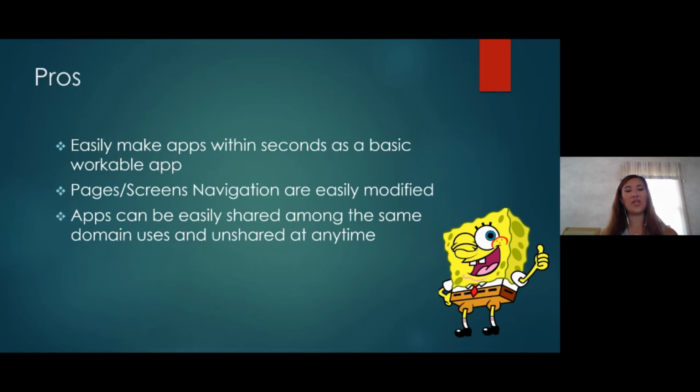Those pages and screens for navigation are easily modified. As you saw, those little check marks made it easy to delete or add more data cards in, and rearranging them was easy as well. And then these apps can easily be shared among your domain or unshared at any time. So sharing it out to your company, but maybe you need to make some major changes, so you can easily unshare it to make those changes again and then share it one more time.